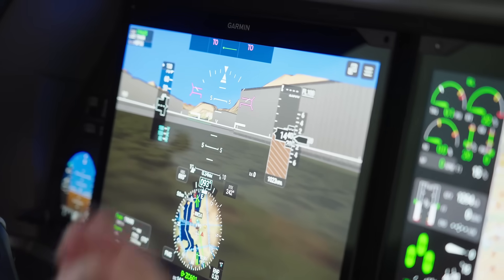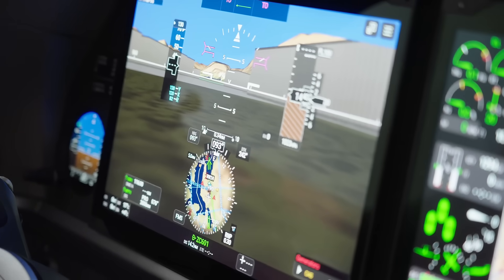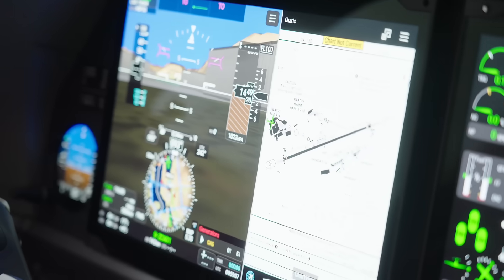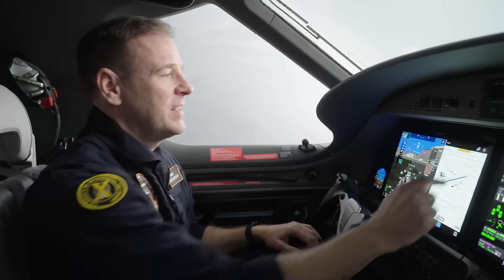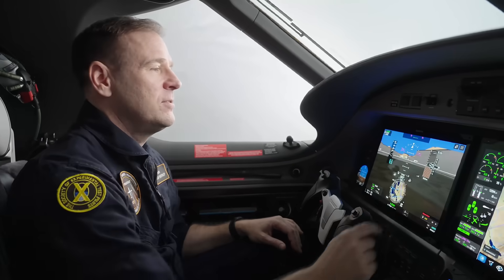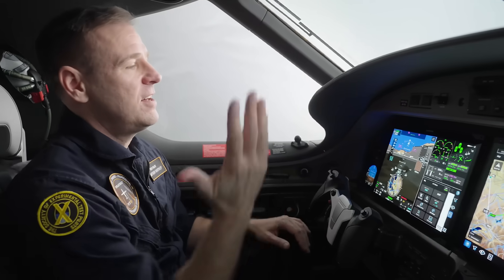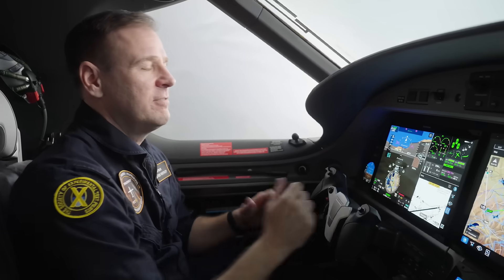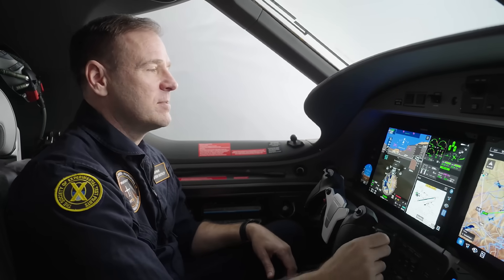In the Pro, the pilot and copilot can now both interact with the system at the same time, as the screens are completely configurable. Here you can see a 14-inch display showing just the PFD — the primary flight display. But if you want to, you can split that into separate windows and pull up different applications, even on the PFD. For example, you can pull up the chart and the PFD, or shrink it down to show the engine instruments. Very configurable and completely customizable.